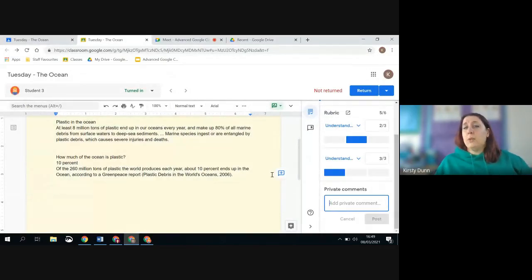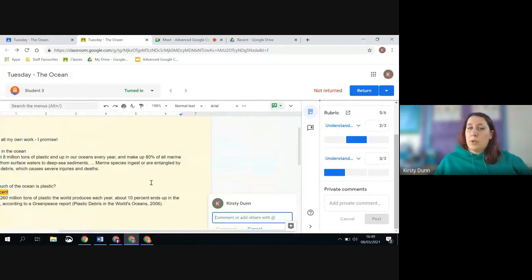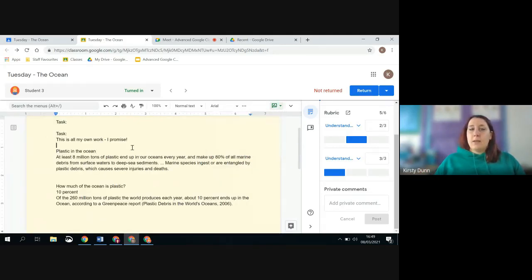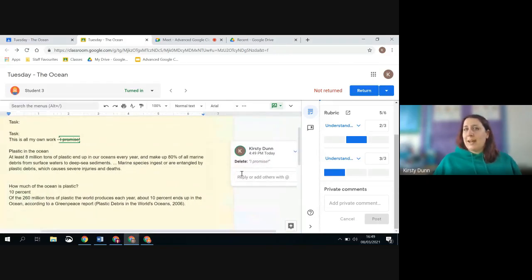You can also do in-document commenting and suggesting. Just the same as you do in a normal Google Doc, you can click and put a comment in there. Putting a comment in at the side within the actual document means if they're in the document and they're not in Classroom, they will still see it. That can be quite useful as a formative form of feedback, and you're saving your private comments for your summative. That seems to be quite a manageable way of doing that between those two different types. You can also go directly in and do suggested edits as well. I can just tell them to stop with that sort of thing if that's what I need to do, and the student would see that within the document.